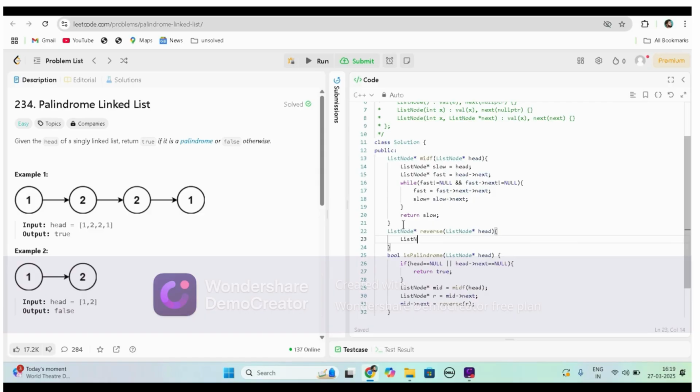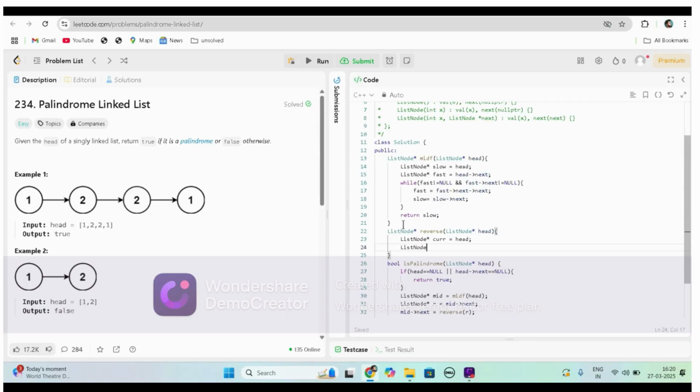Now, let's note the start, current. For iterative we have to make a current pointer. I'm not explaining much of the logic of the reversing. You know the reversal, and you can see the video on how the logic actually works, because it would take a lot of time if I explain it here.